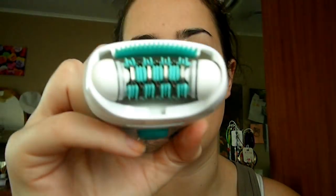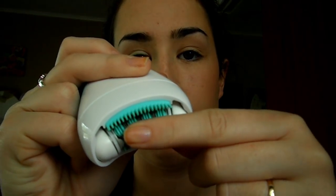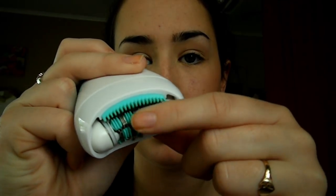In one section you could pick up anywhere between 5 to 42 hairs, depending on how long they are and how concentrated they are. You just go up and down like you do with shaving, but I'll talk about that later in the video. Up here they are open, and then they close. They'll pluck the hairs up, open, close, you get the message.